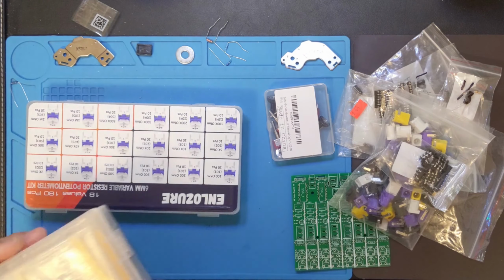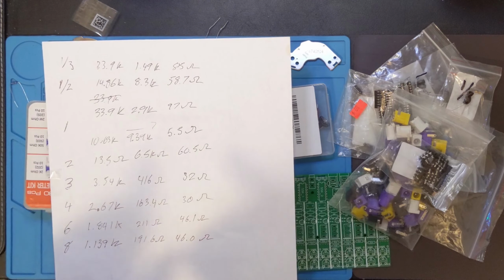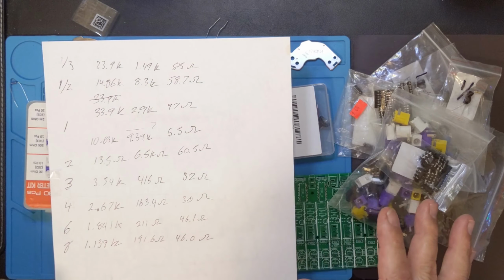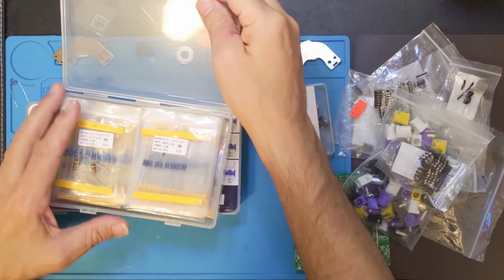First thing I'm going to need, my numbers here for the first oscillator. For the 1/3 oscillator, which means 1 beat every 3 seconds, I need about 34K plus the 1.5. So I'm basically going to look and see if I've got a 33K resistor, and then we'll go from there. If not, I may have to pick something else.